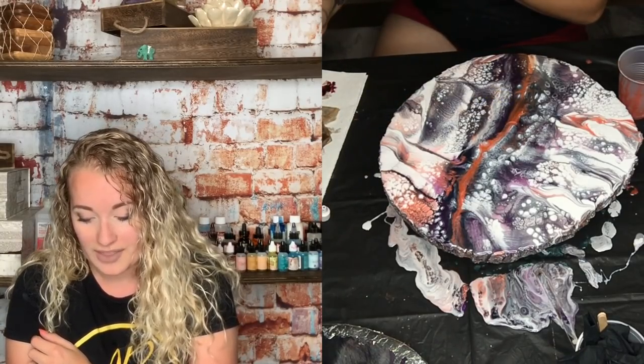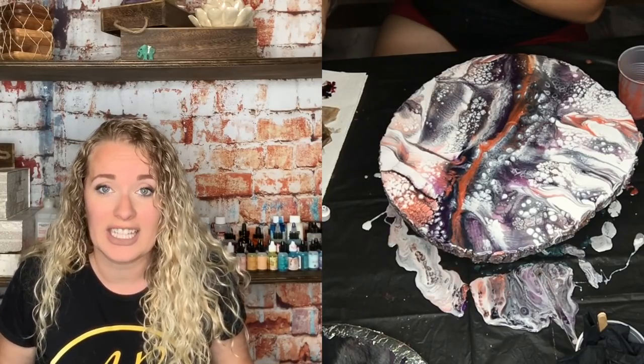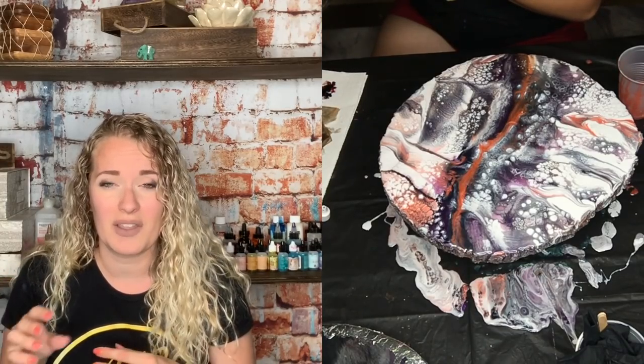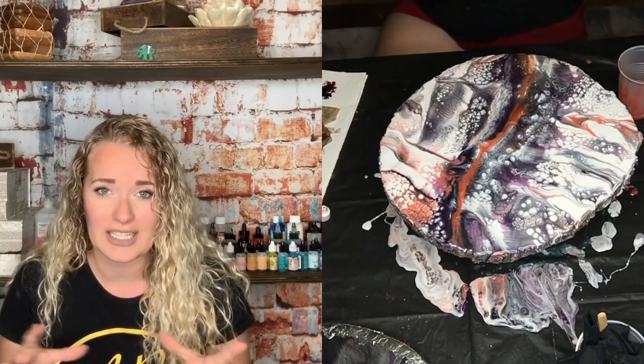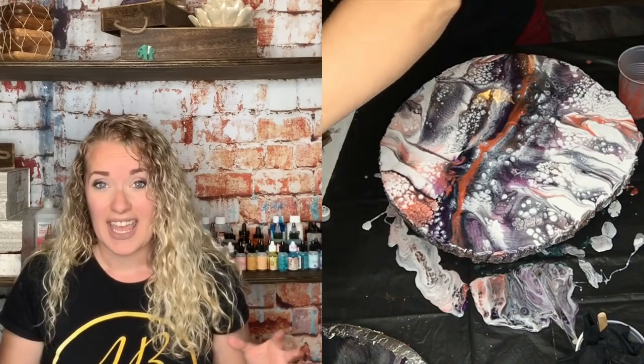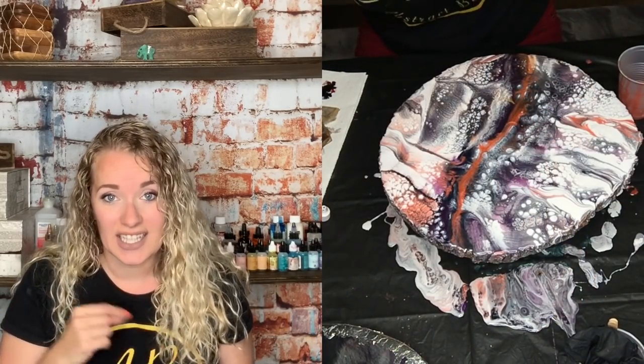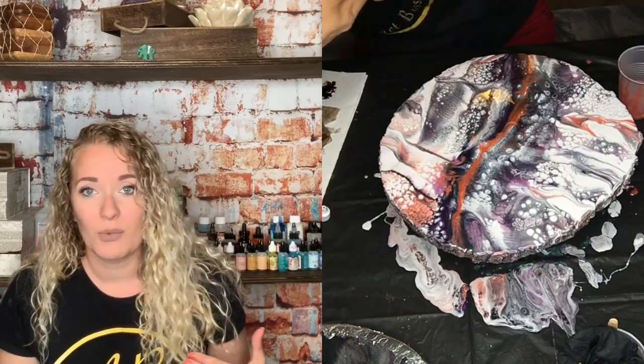Now, the mica pigments really were just as easy as she said. You just put some alcohol ink, and I rubbed them in with my glove so the alcohol ink spread over evenly. And then I just broke it apart and made it look like scales, and then I set that in the line and tried to add some more lines.